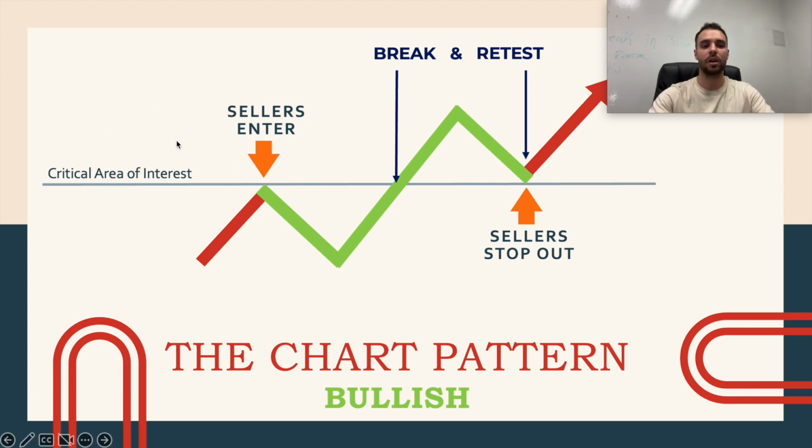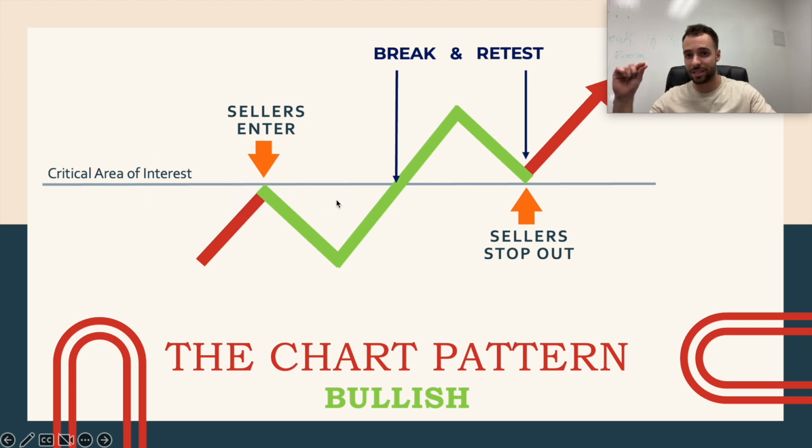So on the left here, this is how you will start to pick up this chart pattern. On the left, you have this little top here, all right? Price comes up, some seller steps in, causes the market to go back down. What we have created is an inflection point. So some might call it a supply zone. This is what I was talking about. This would be considered a supply zone because this is where sellers are stronger or more aggressive than buyers. So I call this a critical area of interest.